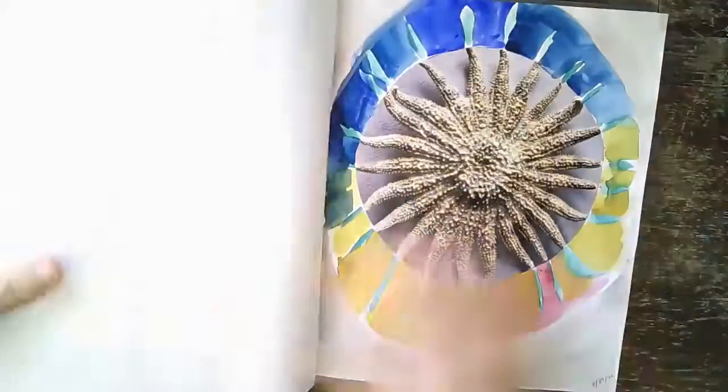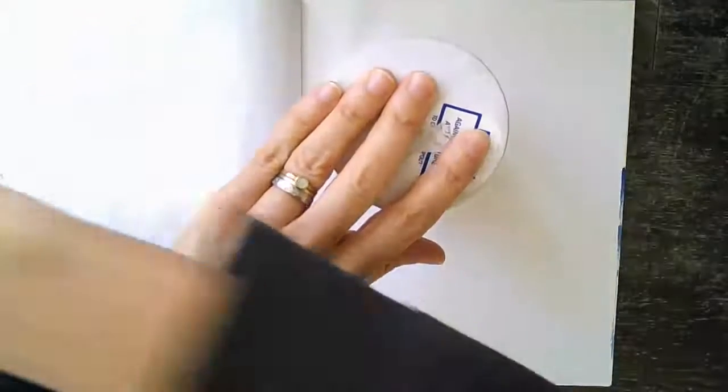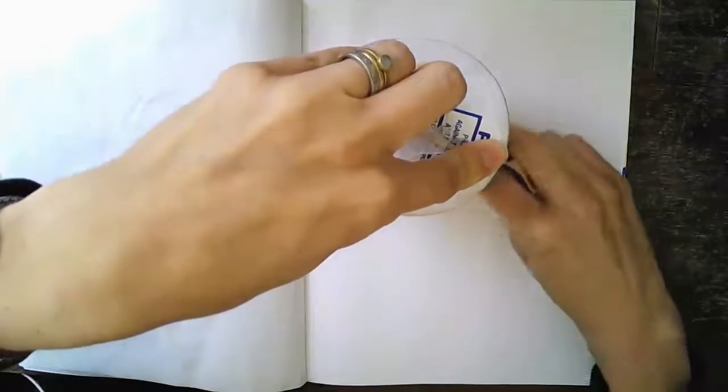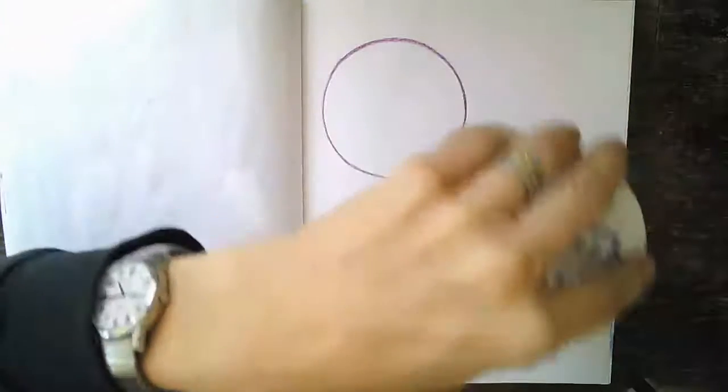Now for your art project. Today I'm going to work in a book. So because I don't have a lot of, here's my paper. All right, so today we're gonna work on tracing circle shapes. I'm gonna choose circle shapes because I like to trace circle shapes, but you choose your choice. And I am thinking about overlapping circles today. Maybe you want to do that. Maybe you want to make your shapes overlap.